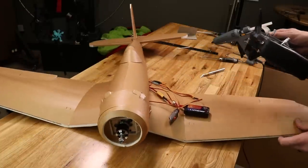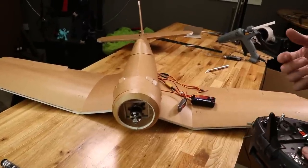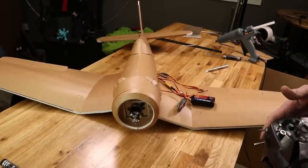Cool. All right, our last step on the controls is to make sure our prop moves the right direction. Now we want the prop to go counterclockwise. So, and this is perfect.